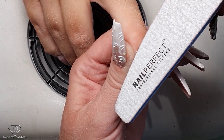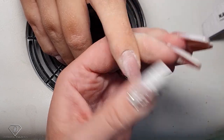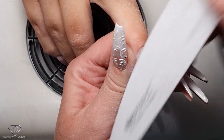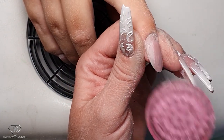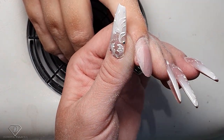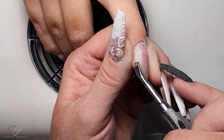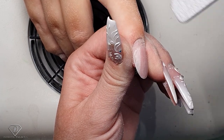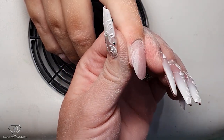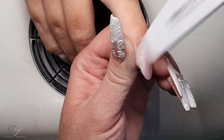And what I'm doing is I'm not filing on the lifting because I don't want to push it down. I'm trying to file below the lifting, so the lifting is going to fall out. See, I have managed to file this place here, and I do one more move of the file and this white space is going to fall off on its own, and that's how you get rid of the lifting.